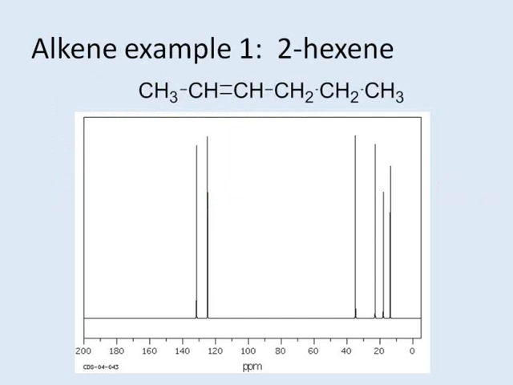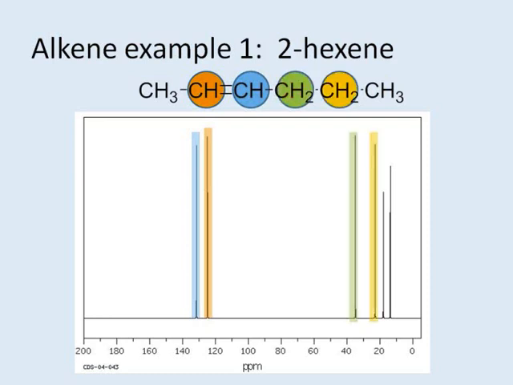In this first example, that of 2-hexene, we can see 6 peaks in the carbon-13 NMR spectra, 1 for each carbon atom. This indicates that there is no symmetry within this molecule. 2 of the peaks fall between 100 to 150 parts per million. These are the 2 carbon atoms involved in the carbon-carbon double bond. As we move upfield from these 2 peaks, the next 2 peaks correspond to the 2 CH2 groups, with the last 2 peaks furthest upfield corresponding to the 2 CH3 groups.